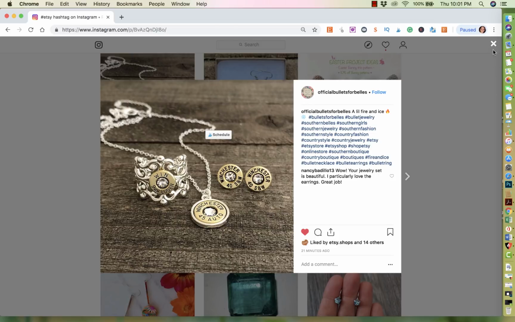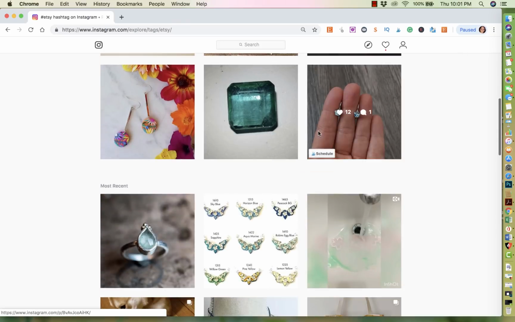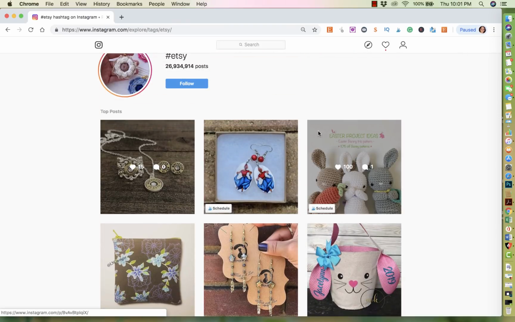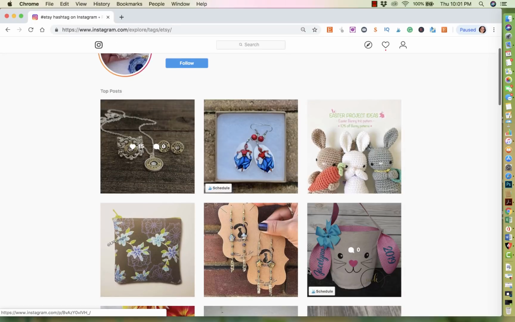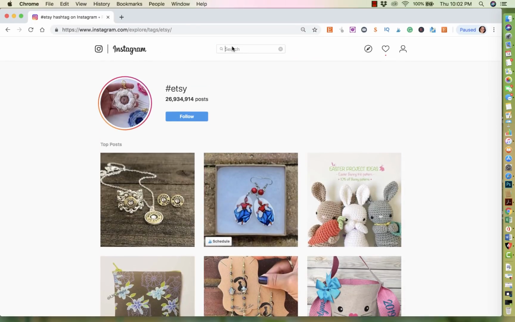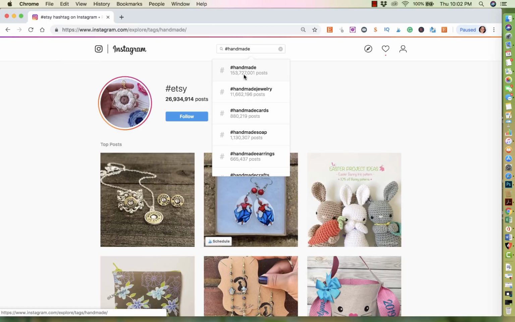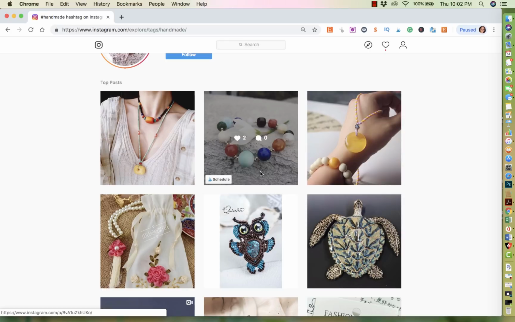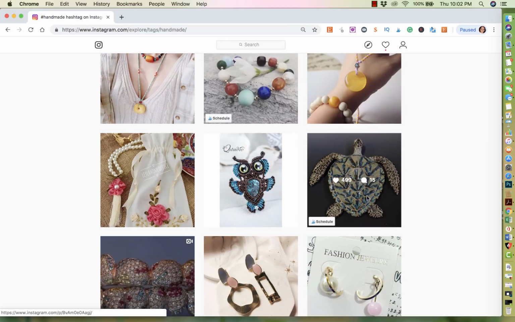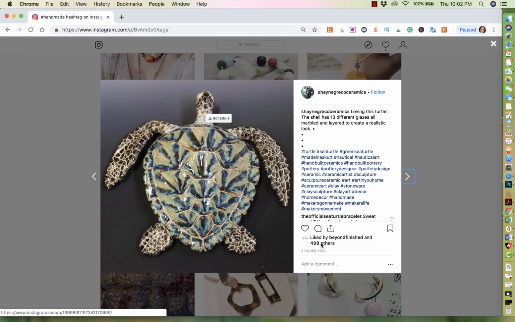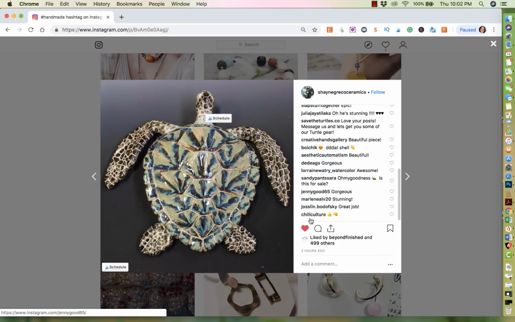And then you do that for all 9 posts for 10 different hashtags. Once you're done with these 9 posts, you find your other hashtag that you already researched. I was going to do handmade. You do the same thing and find your top 9 posts. For instance, this one got a lot of likes, so I will do this one and write the same kind of thing.